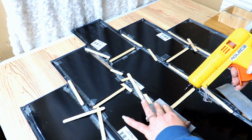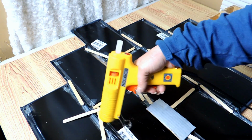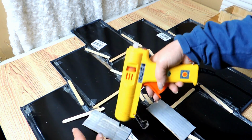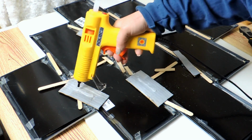Then I cut some strips of cardboard I had left over from the backing, and I glued those strips all over the back where the seams are, making kind of little landing pads for the cardboard, because I'm trying to add a layer of protection so that my mirrors won't melt.